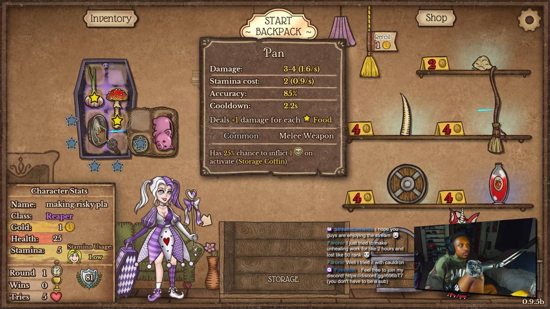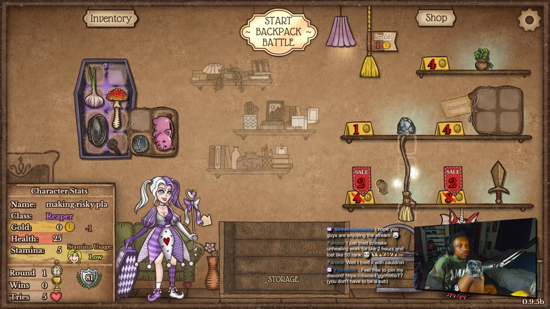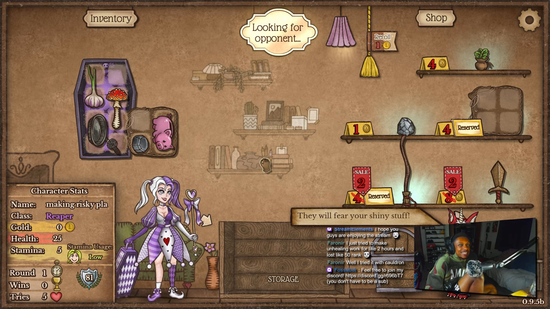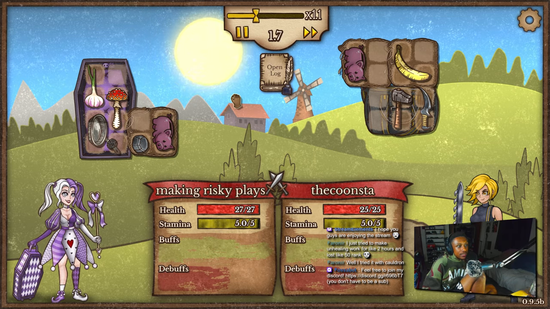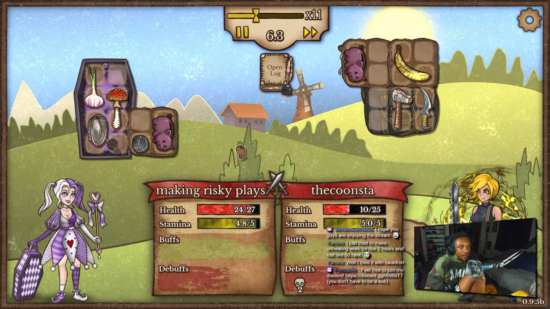Could go for a shovel. Kind of don't want to go for a shovel. I'm gonna go for a shovel, just because that's on sale. We win this. Your DPS is buns. We win this a trillion times over.